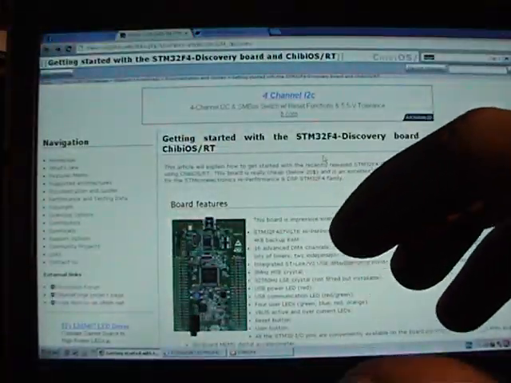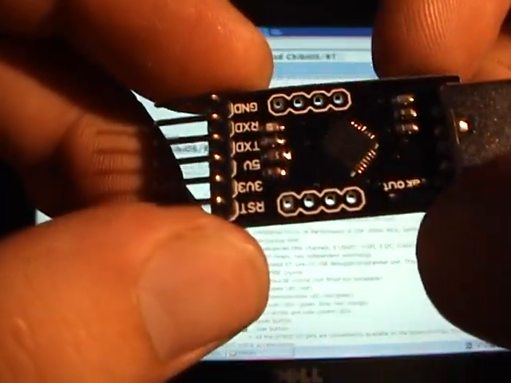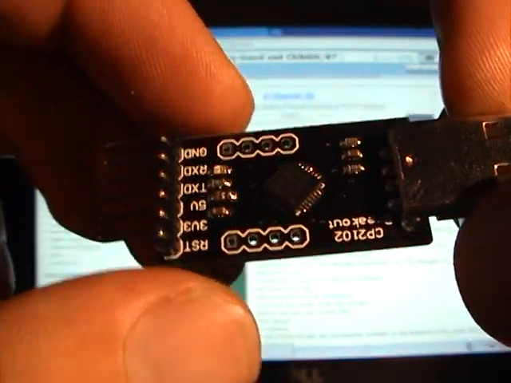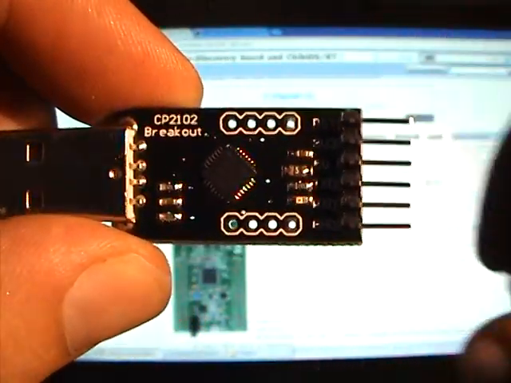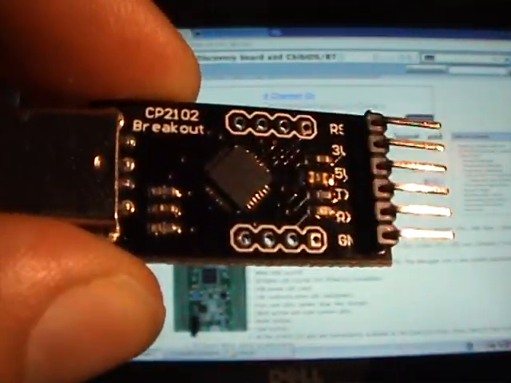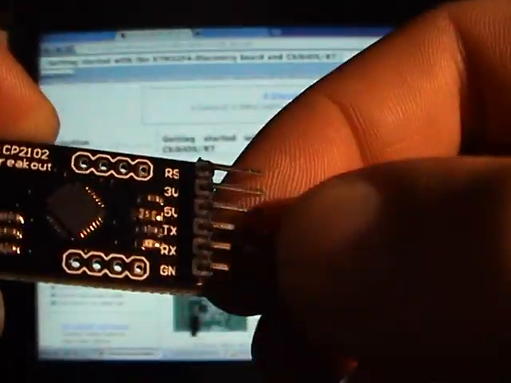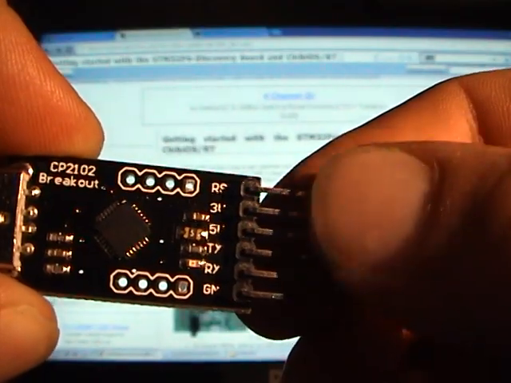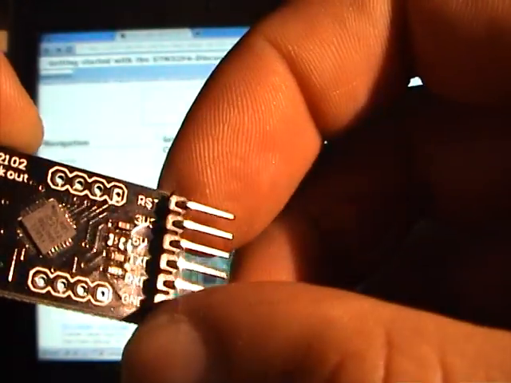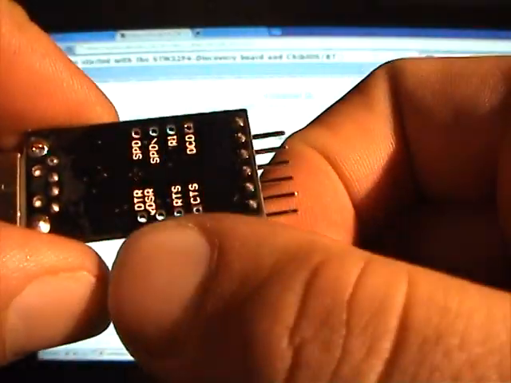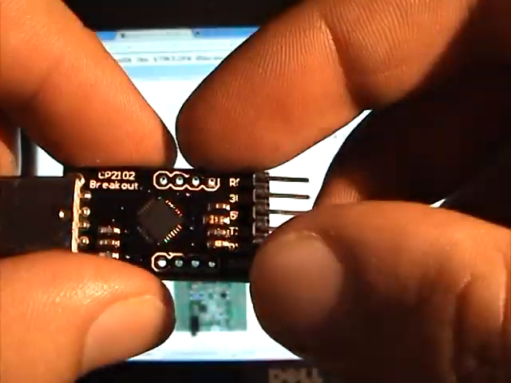The other hardware component is the TTL level adapter. This is one of the most popular you'll find online. It's with the CP2102 chip, and it has this breakout for the inputs and outputs you see over there. You won't need to solder anything on these ones because we're not going to be using them. So that's it for hardware.